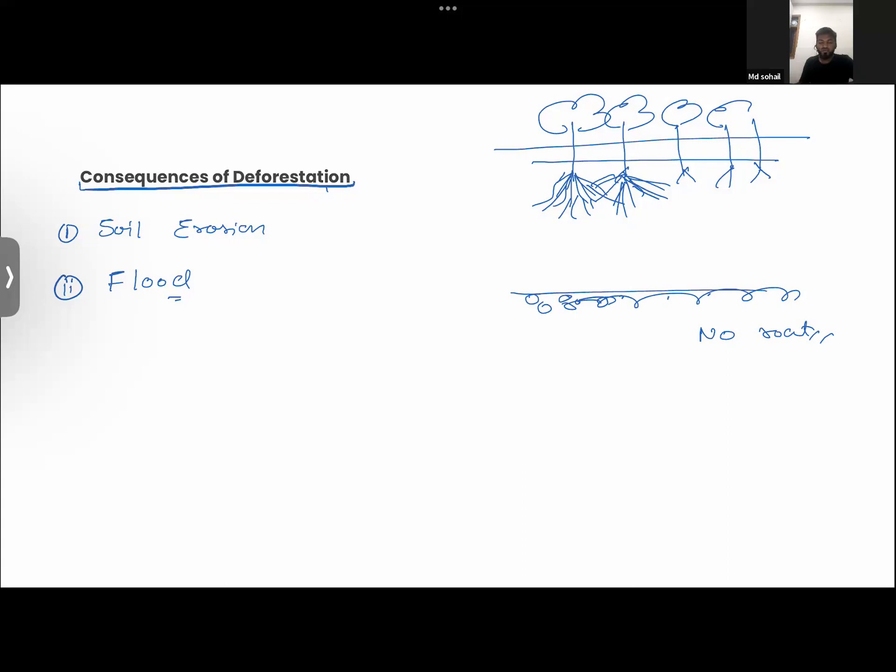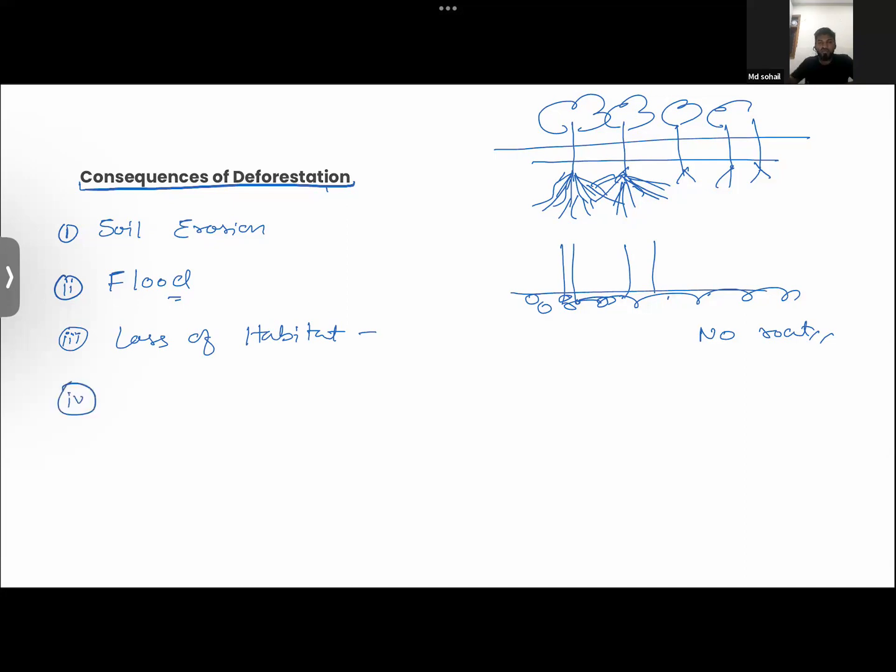Right, guys? So why is this happening? Because we know that roots hold on to soil. If there was a dense forest here, flood would not have an impact on the soil. So soil erosion, then flood, then deforestation is also responsible for loss of habitat, for different types of birds and animals.